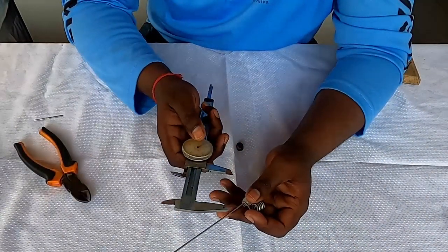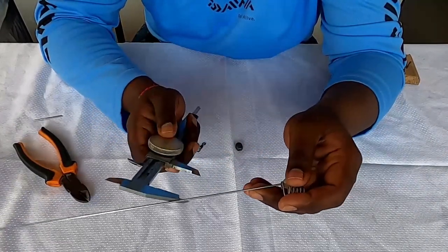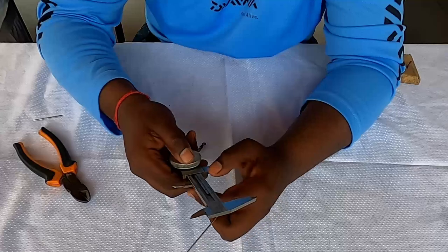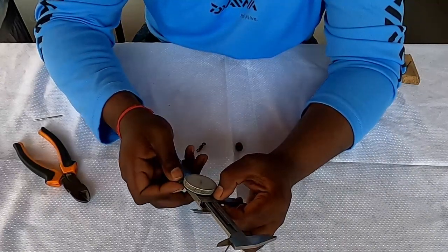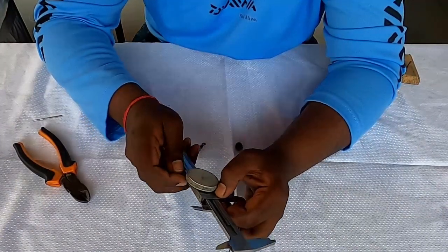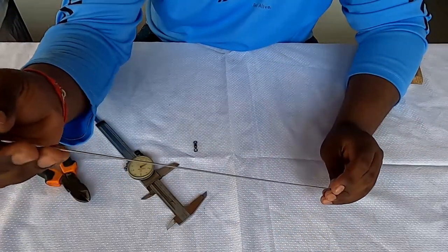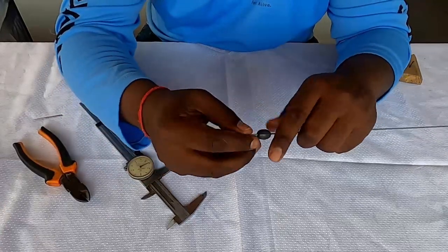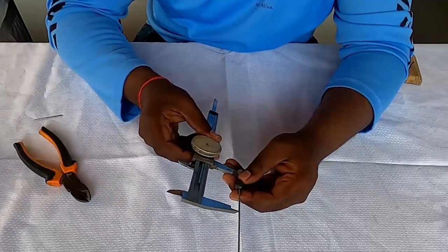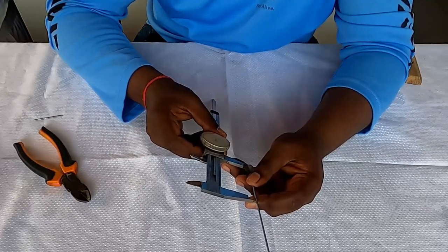From here I'm going to measure six centimeters. Slides can normally be a bit longer, but I'm keeping the wire as short as possible so it's more rigid. Before doing that, let's put our ball sinker on. The six centimeters is measured from your clip to the end — that's around there.